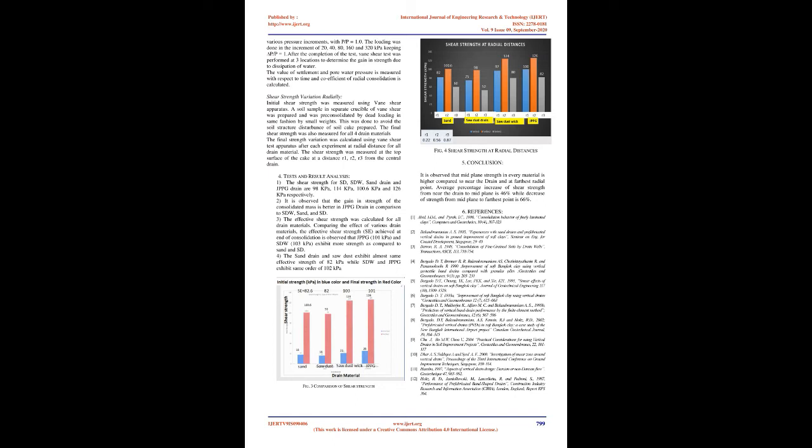Initial strength was measured by vane shear in a separate crucible of the vane shear apparatus, by dead loading in the same fashion by small weights, to avoid disturbance of the soil structure of the soil cake prepared. Initial height was measured with a pointer arrangement with stand and the extra soil was trimmed. Filter paper is kept on the surface of the trimmed soil and a rigid perspex plate was laid on it to create the equal strain condition while loading.